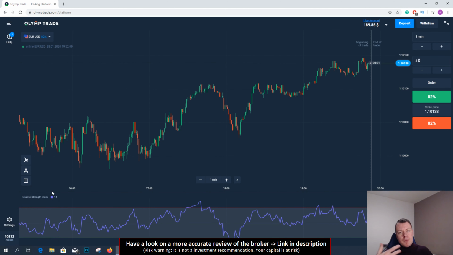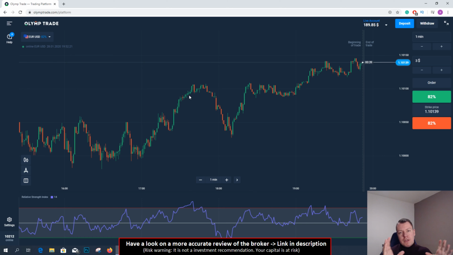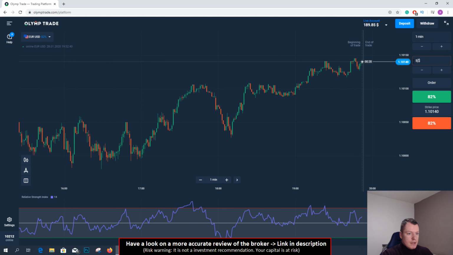When you finish your deposit, the message comes: payment was successful, and you can start trading with this money. What is very interesting is that your deposit is instant. On the platform it's an instant deposit and you can start trading directly with this money. For example, you can type in 50 cents or you can type in $5, whatever you want to trade. Here choose your expiry time and start trading, start earning money.